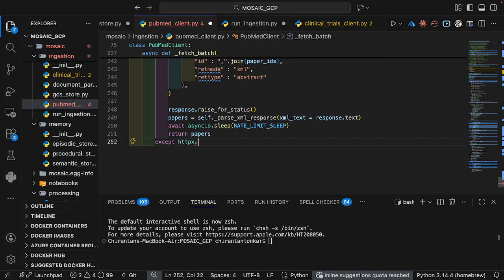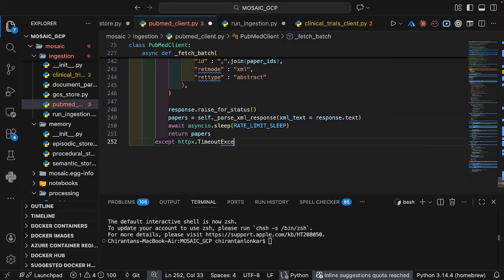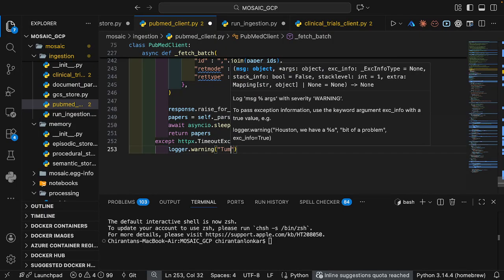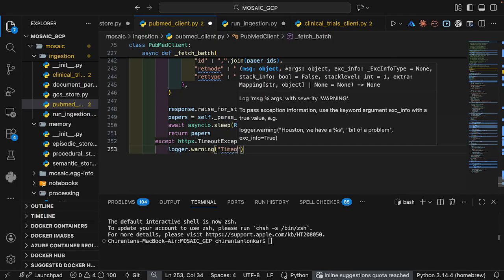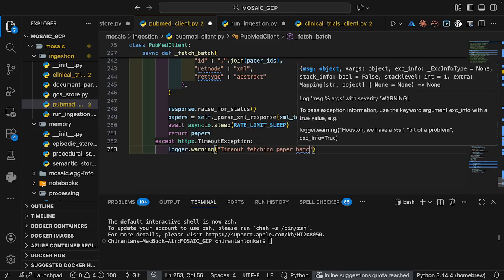Then I'm going to say except httpx.TimeoutException, logger.warning, "Timeout fetching paper batch, retrying."